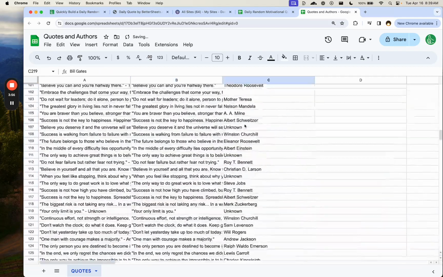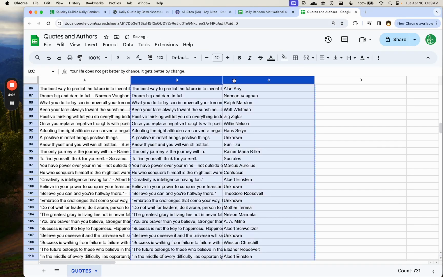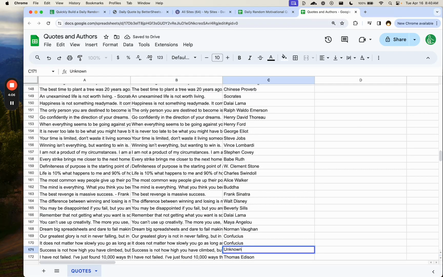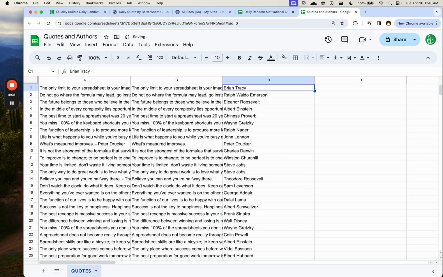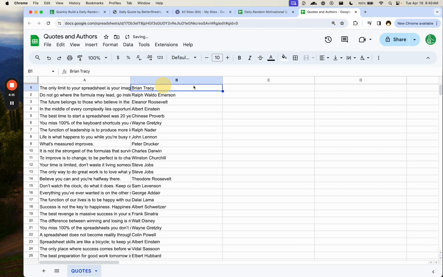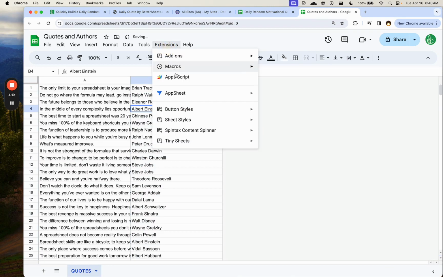So now we have all of our authors. Again, we can write some unknown here. And we copy paste the values and just put unknown for any of them. And there it is. It's all cleaned up. Okay, so we can actually delete this first column now, and we have authors in the B column and the quote in the A column. So let's go to our extensions.